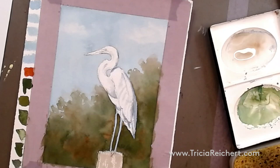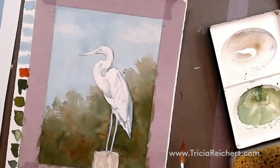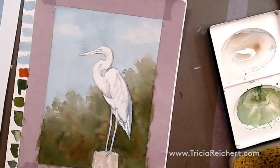We will need to put in some warm tones now, and slightly warmer tones in some places to bring the bird forward. When you add a warm tone, it brings the animal forward. Warm tones advance and cooler tones recede. So areas that we might want to add warm tones would be on the wing here, possibly this area here. We want it to come forward a bit. Maybe we'd like the head to come forward just a little bit. So let's see if we can make a warm tone on the palette that might make that work.